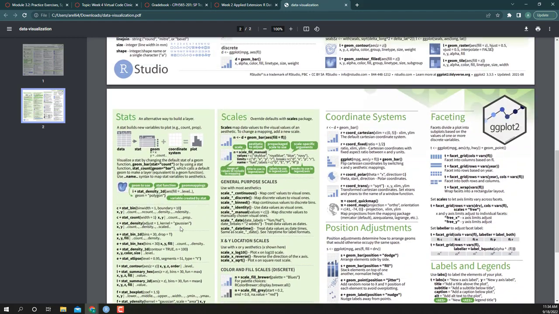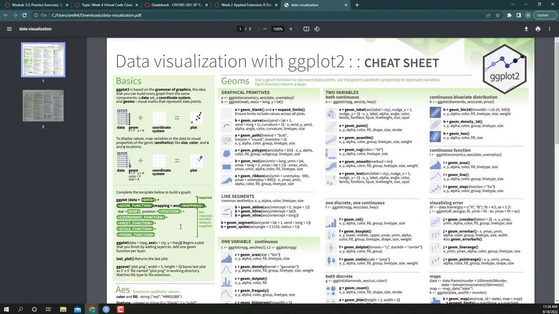Now at first, if you were just to dive in and start using one of these cheat sheets, I think they can be kind of confusing because it's a lot of information crammed into a small area. But if you first play with the code, get used to the structure, and then come to the cheat sheet, I think you'll be able to see how these different pieces fit in and how you can use some of these different things in your own plots.